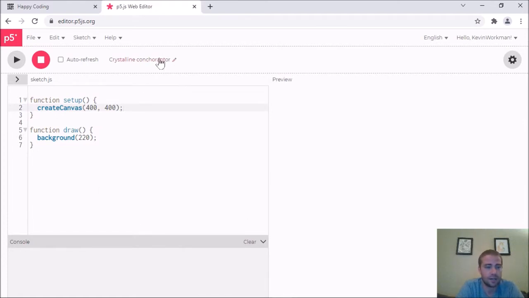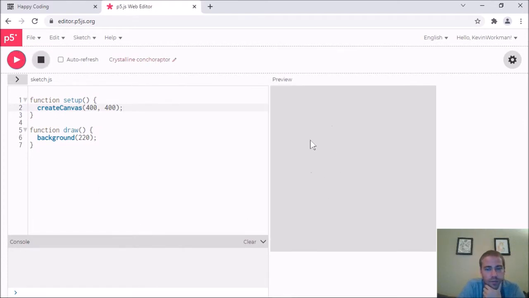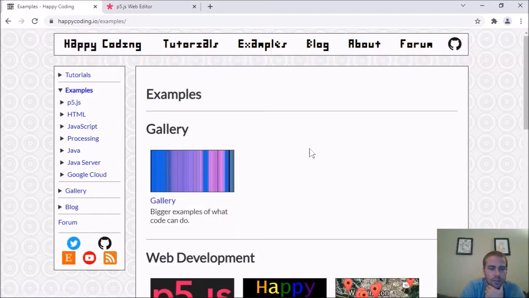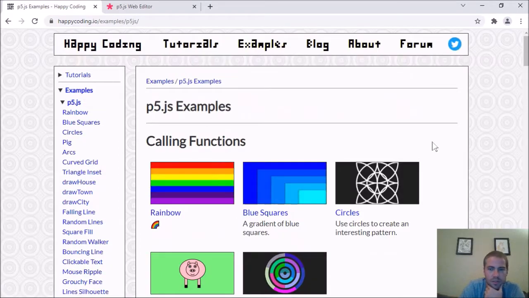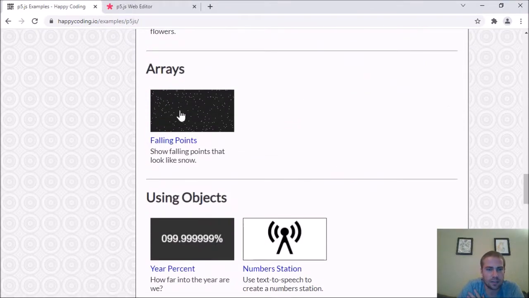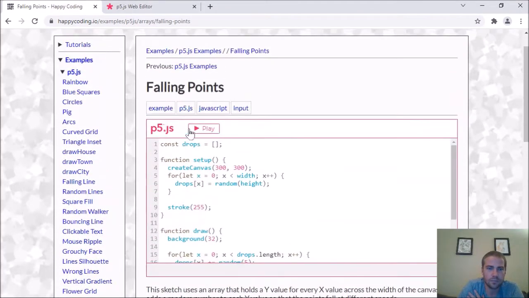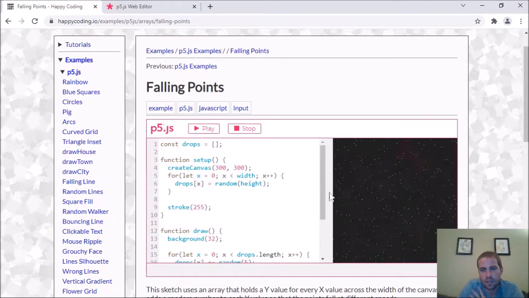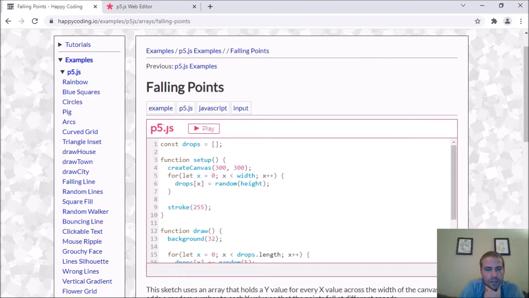So whatever, here I have my editor, and I can hit run, and I see my beautiful gray canvas. So what do I want to do? I want to have a field of dots that are moving around on the screen. So I think I actually did something similar a few months back, where I did it with, I think, arrays. Yeah, I did something like this, where you show the dots falling, and that gets me pretty close to what I'm going for, but I think I need a little bit more information than what I have here, which is just a single value.